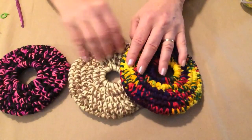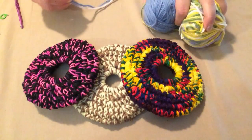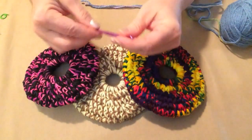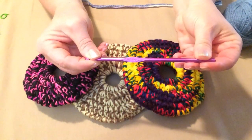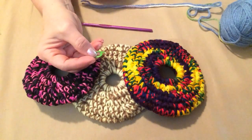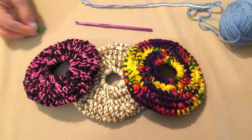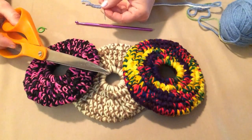We are going to be stitching with 2 strands of worsted weight yarn. And for today's demonstration, I'm going to use these 2, and I'll show you how to do it with 2 strands. And we're still going to be using an H hook. This is an H 5mm because we want them to be nice and tightly stitched. You will need 1 stitch marker or something to mark your rounds because we're going to be working in continuous rounds and we won't be joining. You'll also need a needle for weaving in your ends and a pair of scissors.